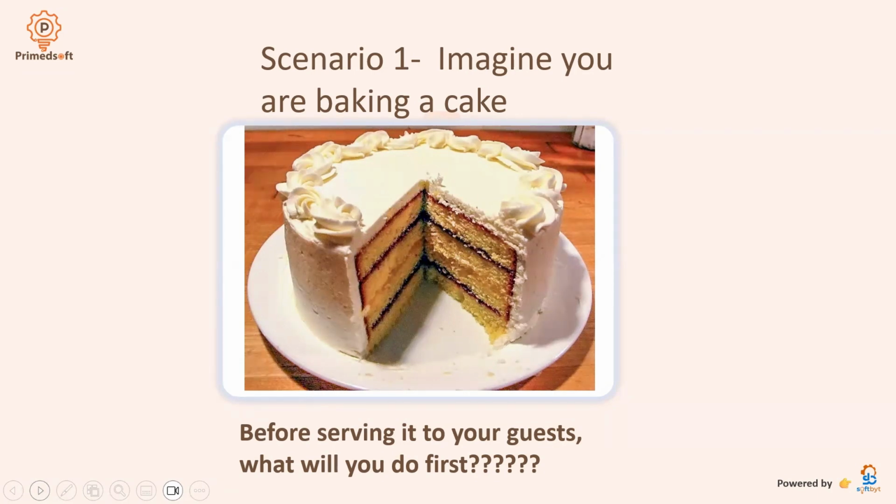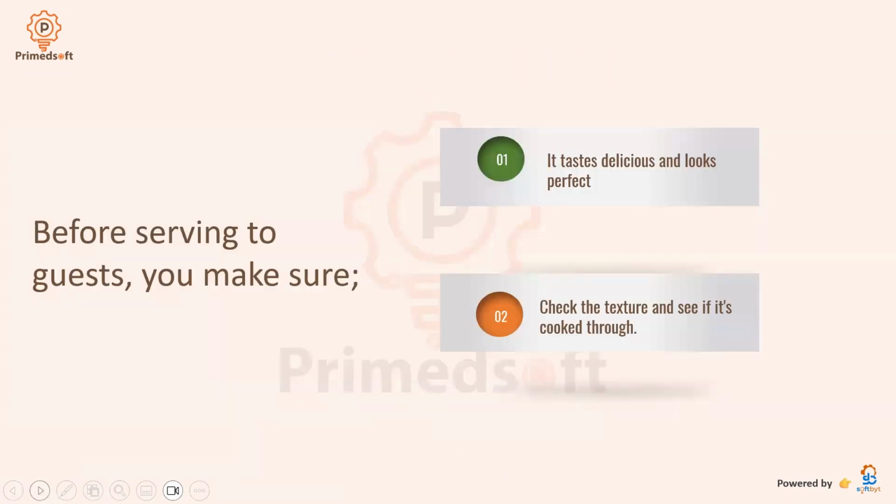So that is what we also do in software testing. Once the development team are done building a particular functionality, the next thing they do is to test it. We test it to ensure that it has met the expected condition, right? So let's take another scenario. Before we take another scenario, let's see what we have on the slide.